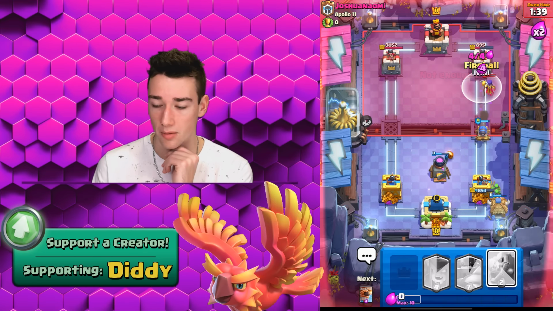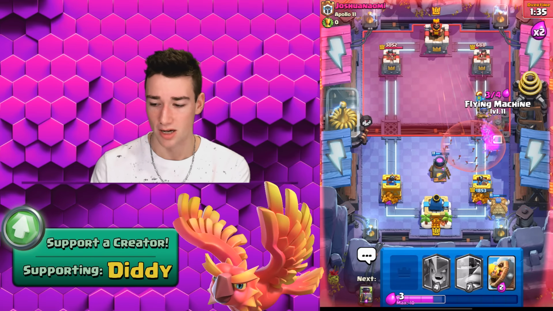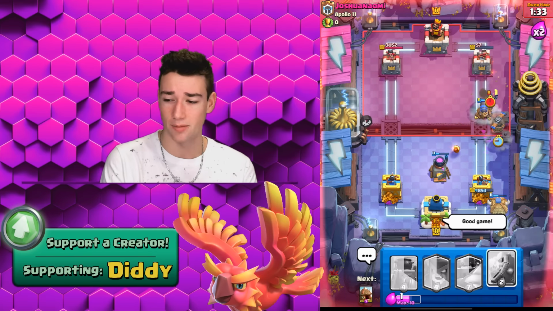Let's go in for a Fireball. We're just going to keep trying to chip away his tower at this point. The Fireball's doing a great amount of damage. He's going to go ahead and arrows. The Cannon Cart locks on, and that's going to be game, folks.